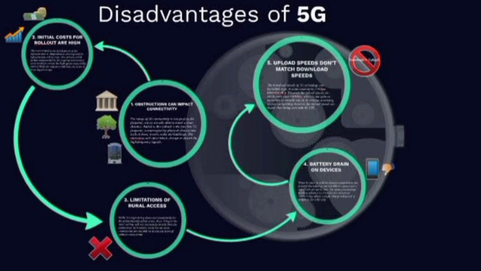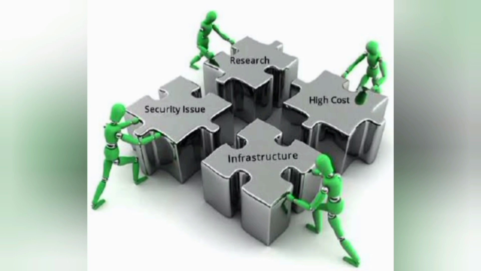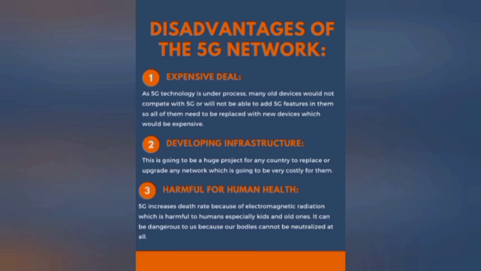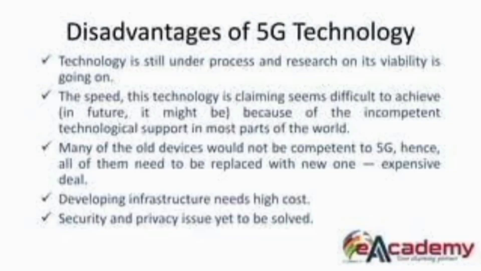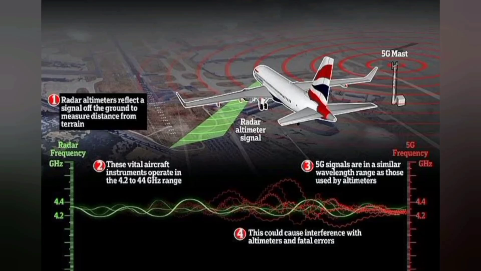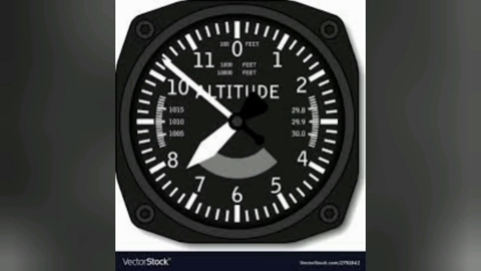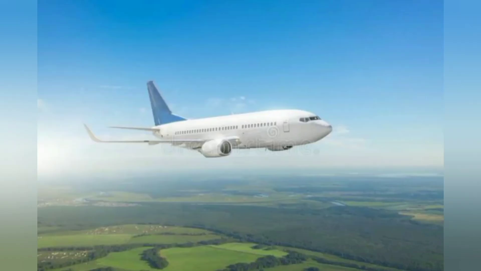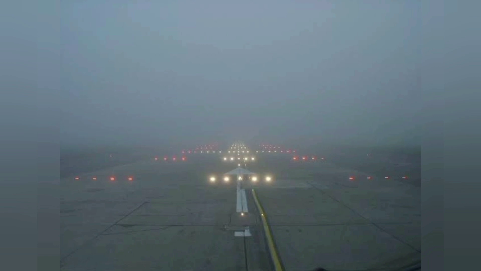Big cities will have 5G first. Unfortunately, trees and tall buildings obstruct the high-frequency radio waves that carry 5G connections, decreasing the network broadcast distance. Regarding air traffic interference, it is anticipated that some radio altimeters will be too susceptible to 5G interference. A radio altimeter is an airborne electronic device used to measure the height of the aircraft above the ground and is used to conduct bad-weather and low-visibility landings to preserve safety.